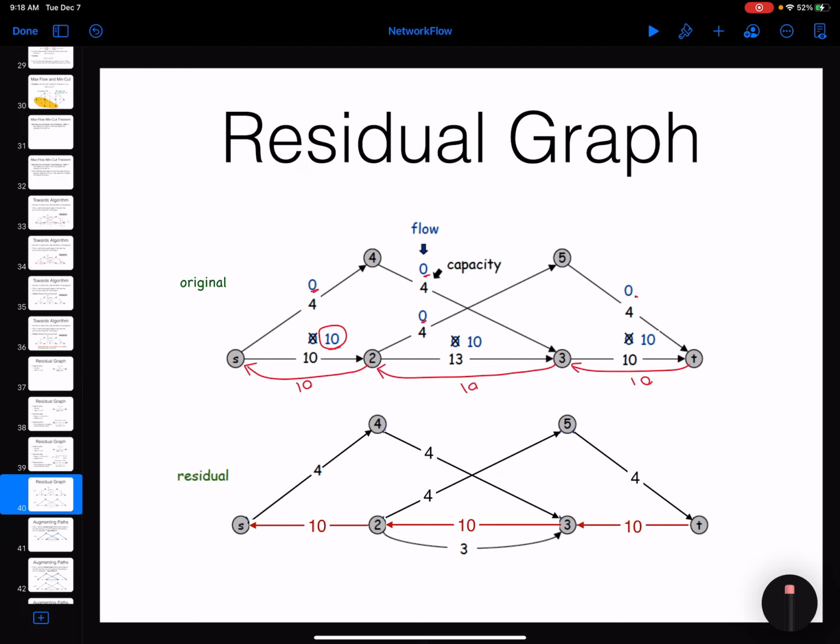Okay, what would happen to the original edges? For the original edges, this edge is going to go with the residual capacity 0, this one is going to go with the residual capacity 0, and this one is going to go with the residual capacity 3. Because these two are zeros, it's just like you don't have an edge there, because if it is 0, you can't really pass anything through it, right?